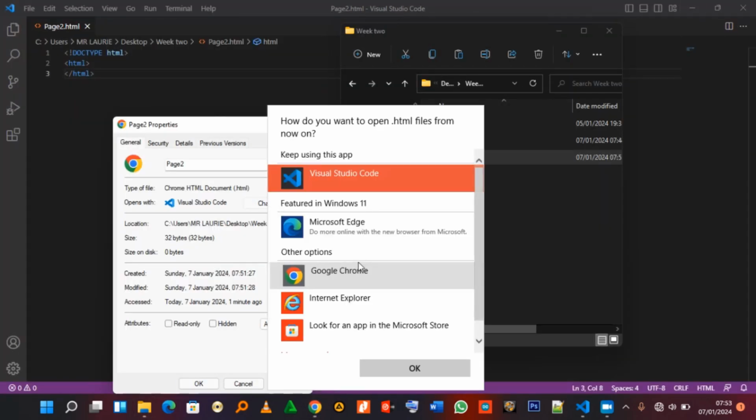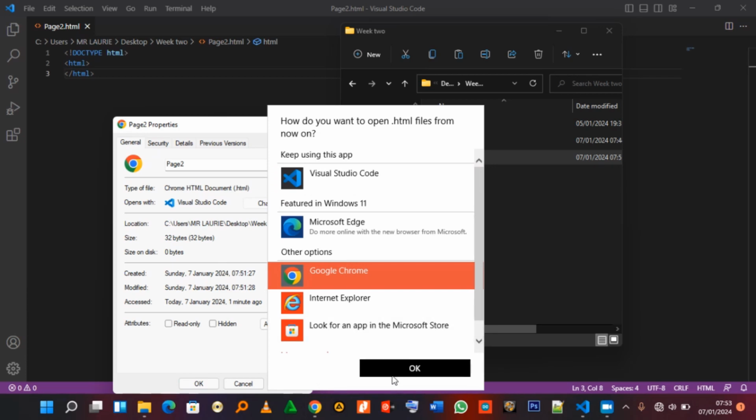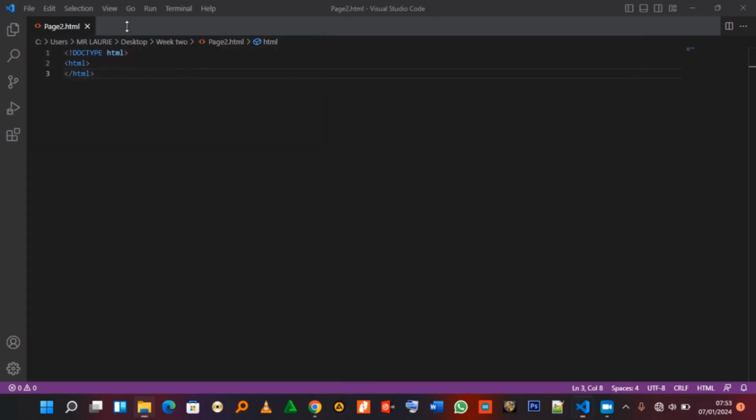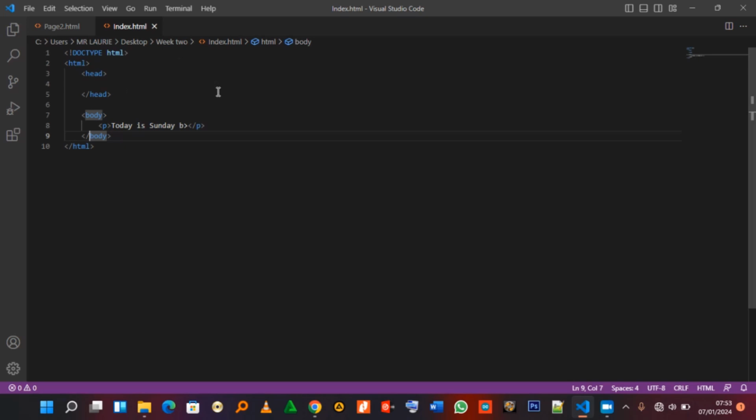However, if on your computer it is by default opening with Chrome, for example, if it is showing that kind of icon, then you can just double click on it. It means that when you double click on it, it will open with Chrome. And still, if you want to see it in your Visual Studio Code, but it is opening with Chrome, you can just drag, you bring and drop somewhere here. Yes, it will be opened for you. So that is basically how we open, and that is basically how we save. That is how we display, or how we see our files or our text in our pages in both the text editor and in the browser.